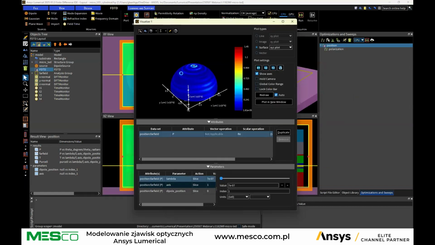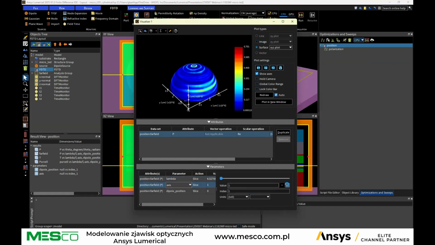So here, for instance, I have the far field projection as a function of the wavelength. So I can here slide over the wavelength, and you see that the field distribution is highly wavelength dependent.